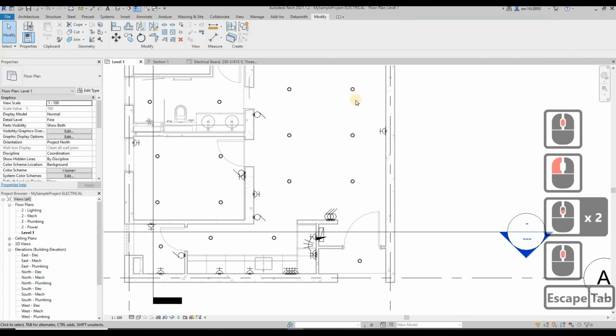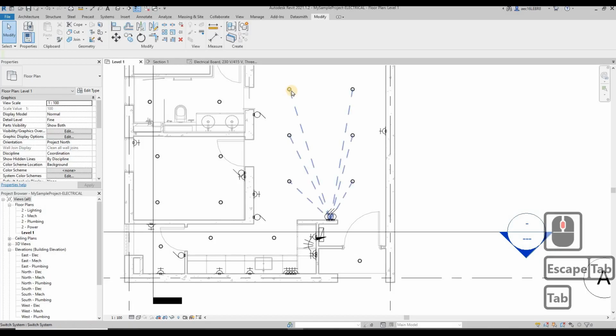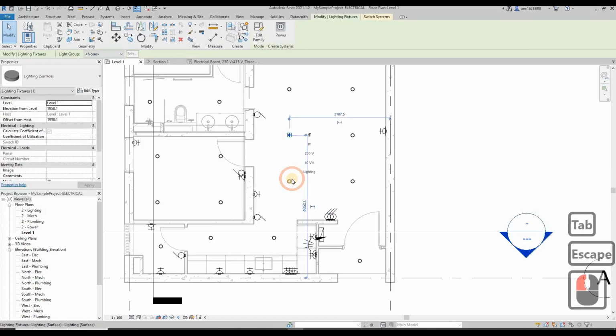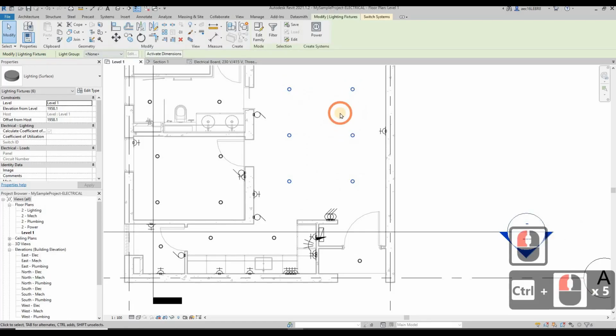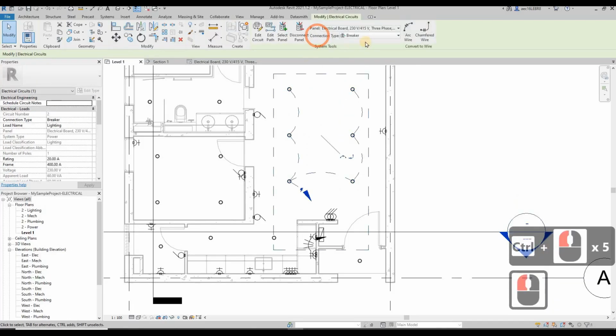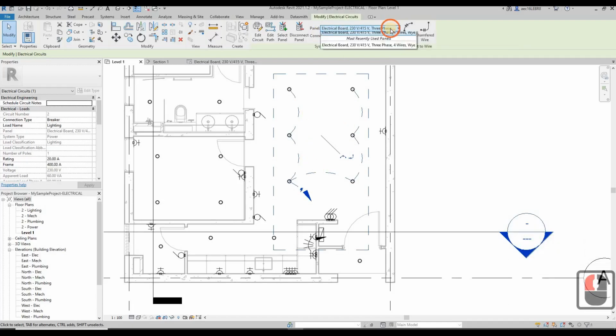Next, we're going to choose this. We know that this lighting is under 1 circuit. So I'm going to click on these 6 lightings over here, then click on power. Automatically Revit will choose this electrical distribution board, because there is only 1 electrical distribution board here. If you have 2 electrical distribution boards, they will be listed down here, and then you can select the other one.